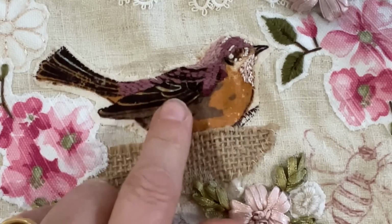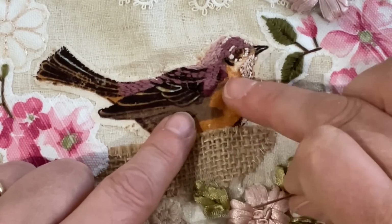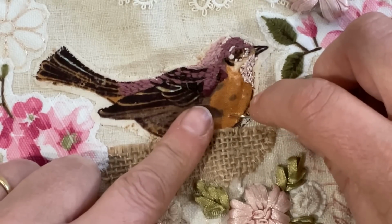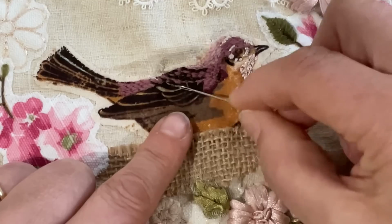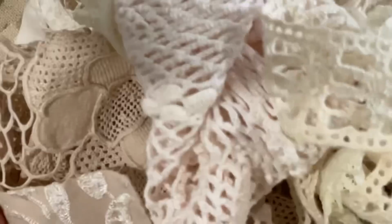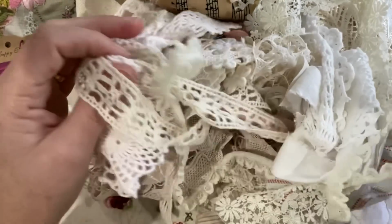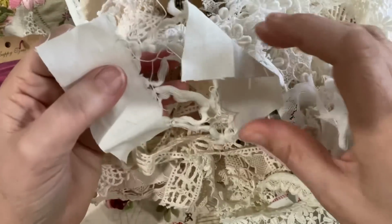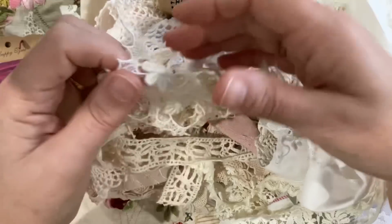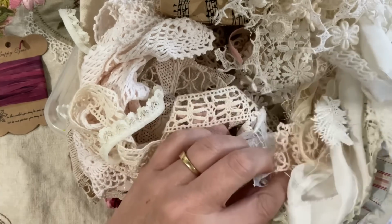So what I want to do in this video is focus on the tails, and I think that's going to help me decide what I do with this rusty colour here. Now, first thing, I want to use lace in here to create a feathery cluster from which the satin ribbon will come out of underneath. So what I'm looking for is some shapes that remind me of that area that I can use to sort of create that wing.